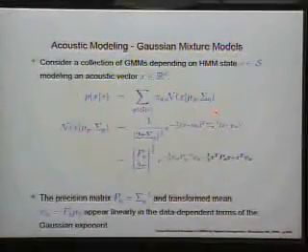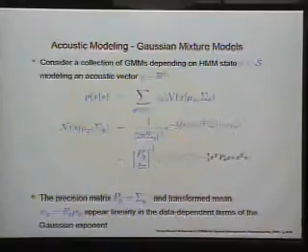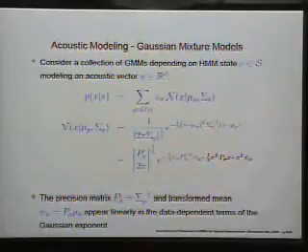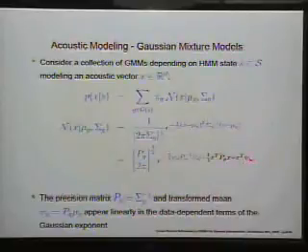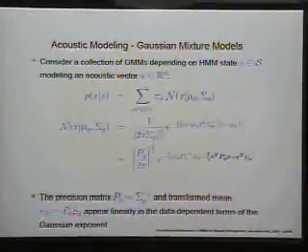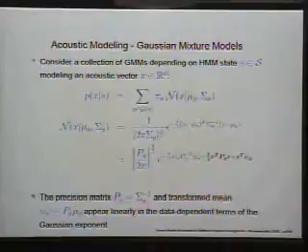Okay, so acoustic modeling. The basic idea here is you have to model each of the states in a hidden Markov model, a state typically being your context-dependent phonetic state. And what state-of-the-art systems do is you model it as a Gaussian mixture. And if you rewrite it slightly differently from using the standard mean and covariance parameters, in terms of the precision or inverse covariance and this new thing which I call the transformed mean, which basically is the precision times mu, or in other words, sigma inverse mu.